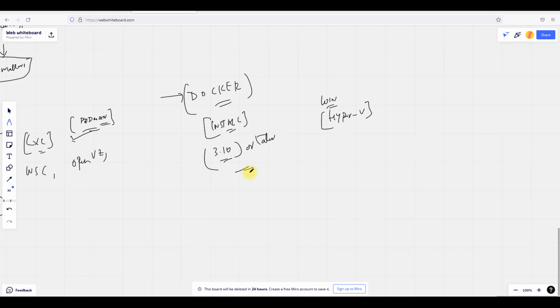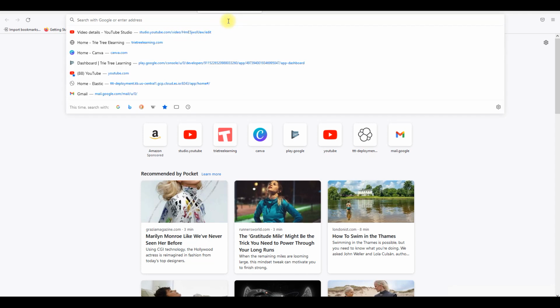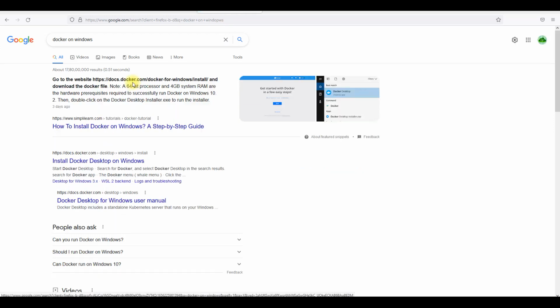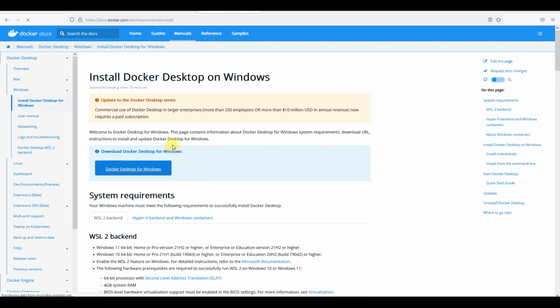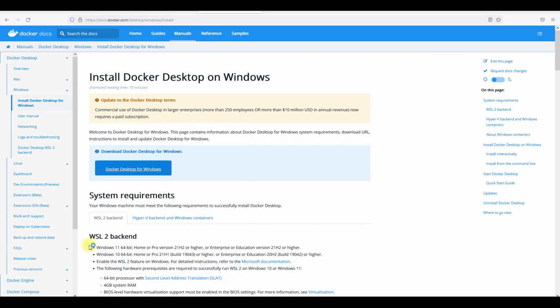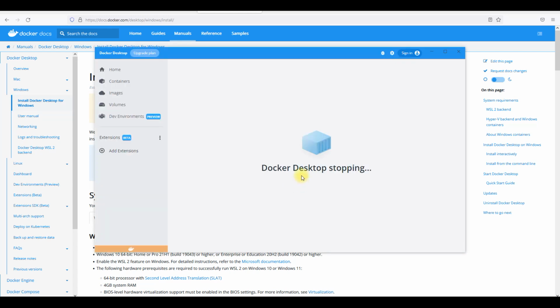Okay, so if you have a Windows machine, you can go and install Docker on Windows, that is Docker Desktop. If I click on Docker, Docker Desktop for Windows, you guys can see this. I've already installed that on my machine. If I open it and show you, okay, this is my Docker Desktop. You can have your Docker Desktop installed. It's just an exe file. You can get that exe file and run it if you require this. So it's a simple setup.